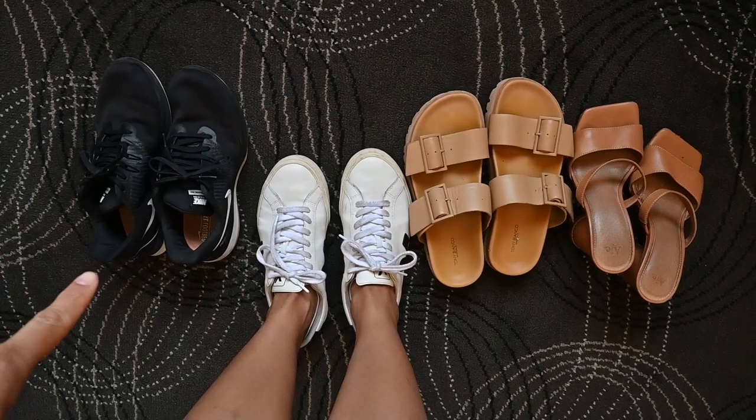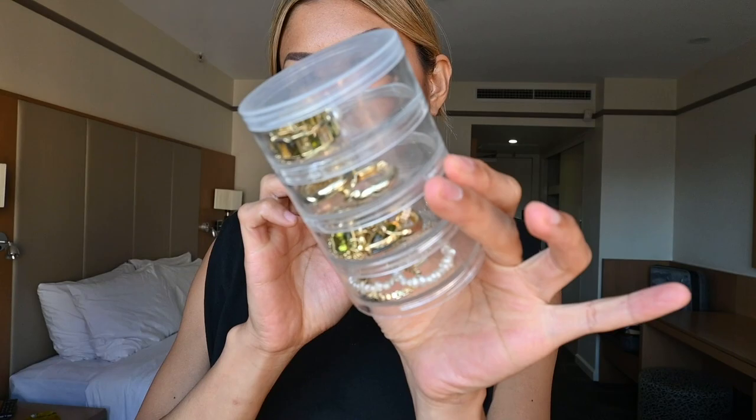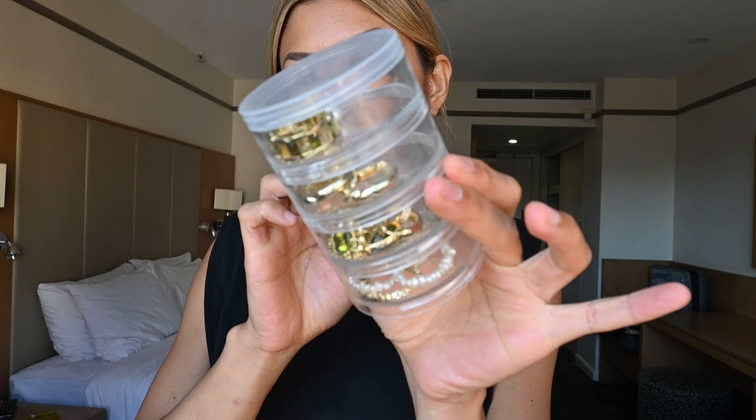These are the shoes. We've got black workout sneakers for the gym, white sneakers — I did choose the one with the black logo detail, not the all plain white one. Skin tone flats and skin tone heels. And jewelry — I got this canister from Kmart. It's great. I like carrying my jewelry here because it stops my necklaces from getting tangled with everything else.